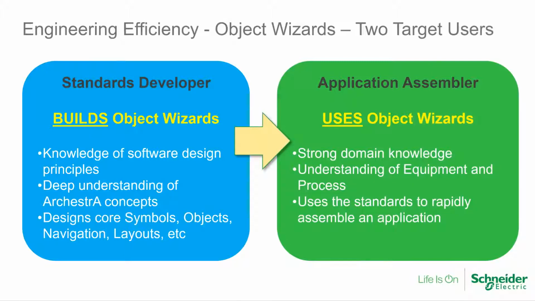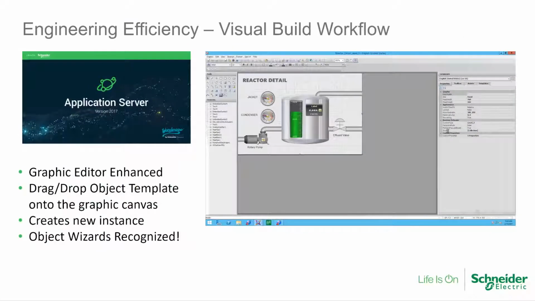Built by standards developers and used by application assemblers, object wizards allow customers to codify their equipment capabilities, including attributes, operational logic, and graphics in a single, flexible, highly performant template. Best of all, the resulting template provides maintenance users an easy, wizard-based workflow to create or update equipment instances.